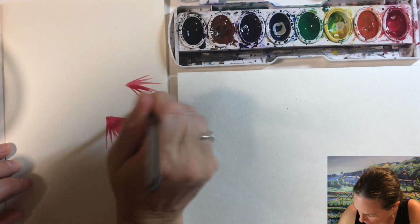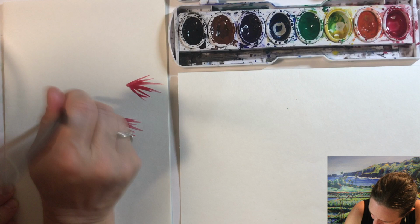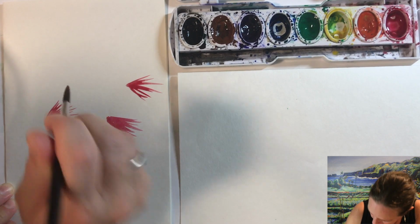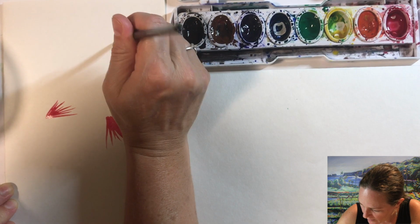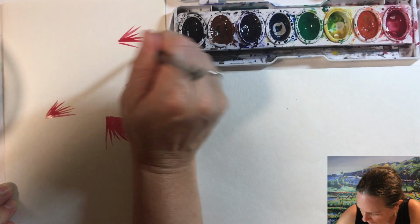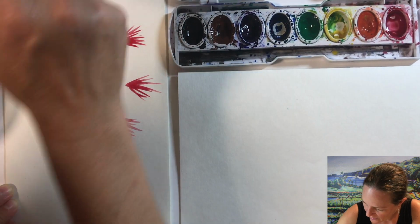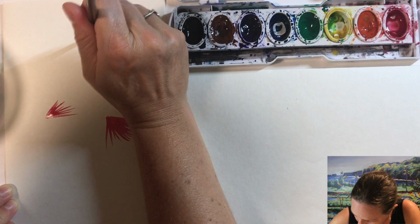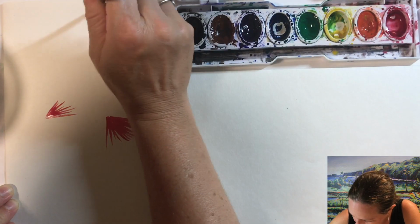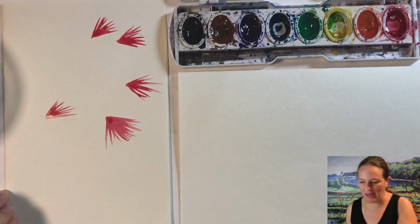Maybe a little bit more. Ooh, yes, more color in there. I'm going to do one here. And here's one. And I decided I was going to leave down here empty. But I'm putting them in other spots, making sure they're bright and red.